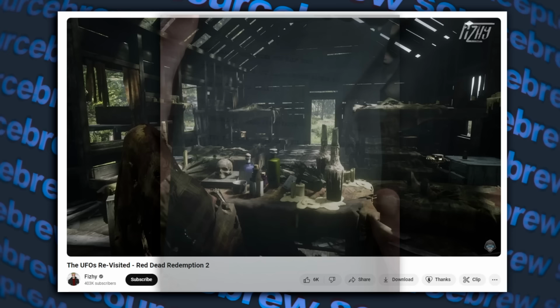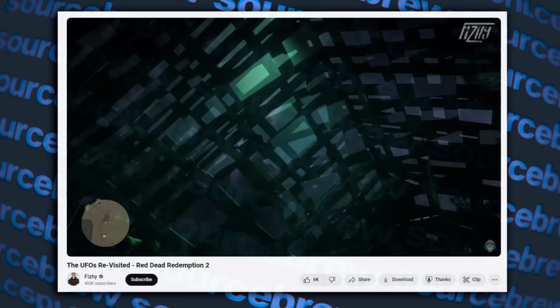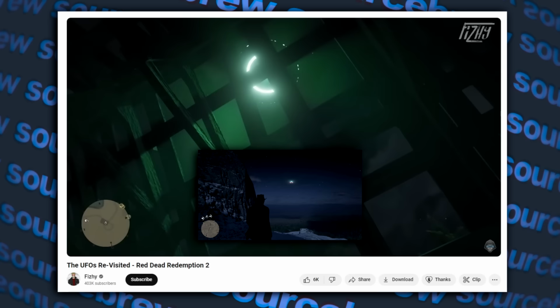If you return to this spot at 2 a.m, you will be able to witness the UFO hovering above, basking the cabin in its green light. Another UFO can also be seen near the top of Mount Shan, which is also referenced in the note.